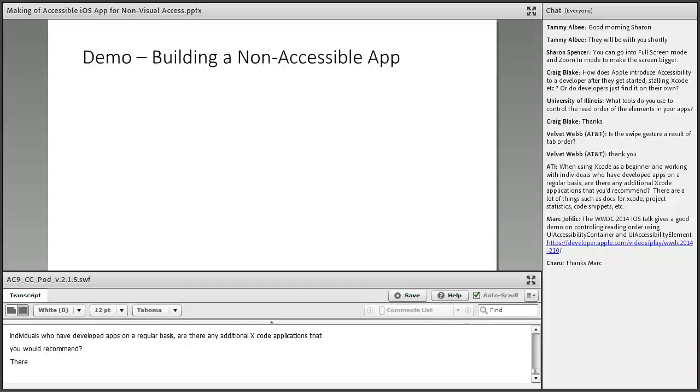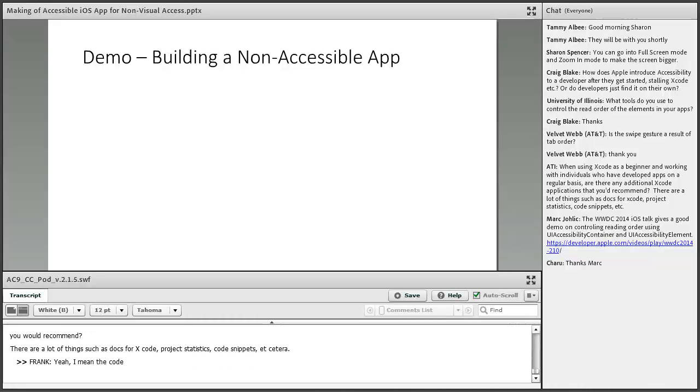There are a lot of things such as docs for Xcode, project statistics, code snippets, etc. Yeah, I mean, the code snippets is a wonderful thing, and some of the tools that you mentioned are useful. As far as a beginning developer, I just find the Apple documents is the most useful, and some of the message boards that are built for developers and run by developers.